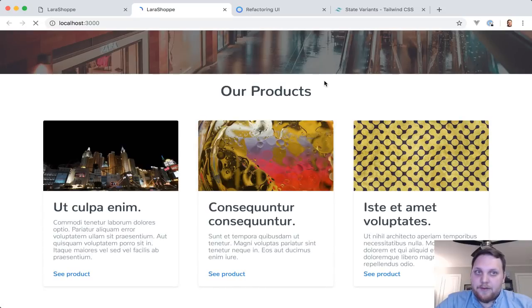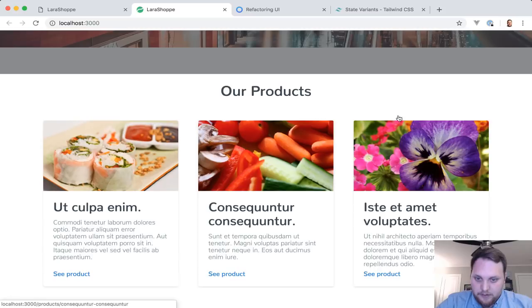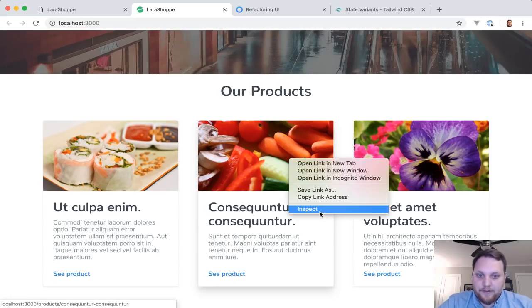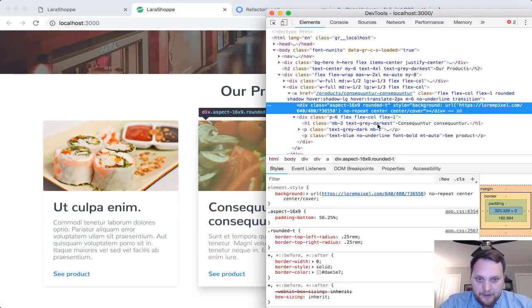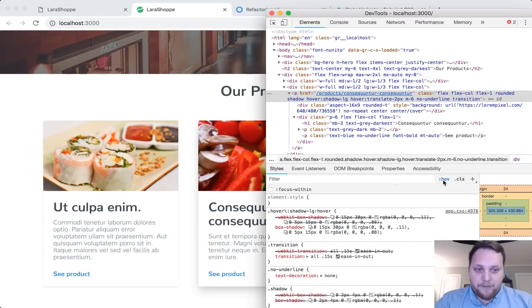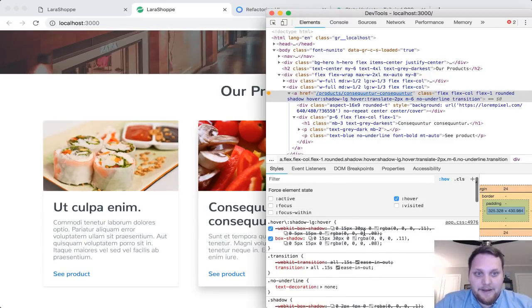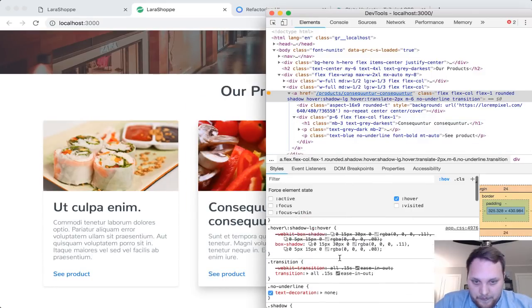It doesn't look like we're really seeing a lot of movement. I wonder why that is. Okay, so let's take a peek. Maybe I wrote some CSS incorrectly. Always possible. A nice thing, I don't know if you know this, in Chrome DevTools, you can hit the hover and apply the state variant and see what's getting applied. So we've got our translate 2 pixels there.